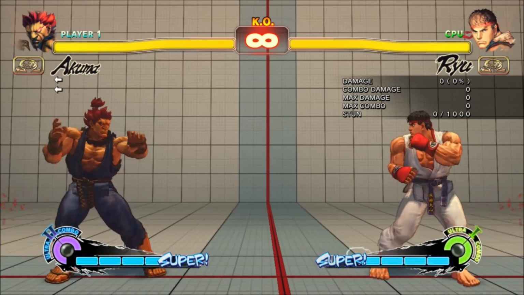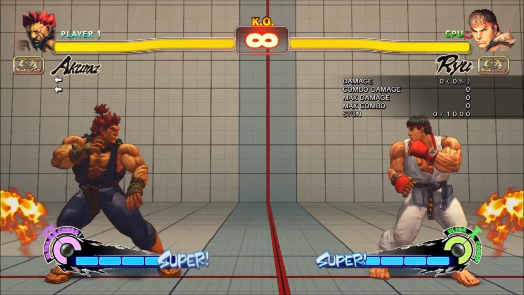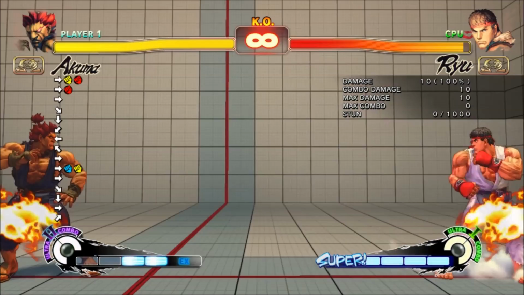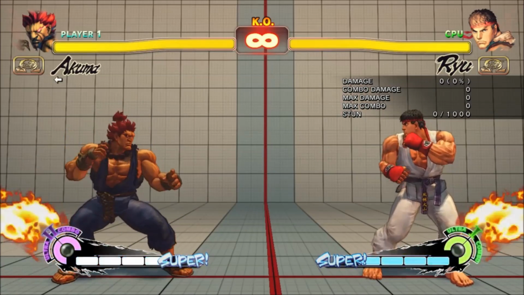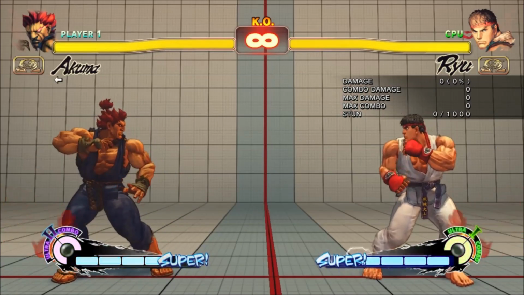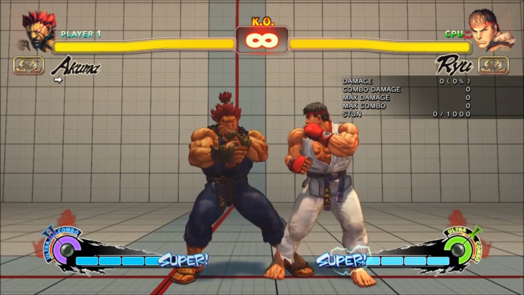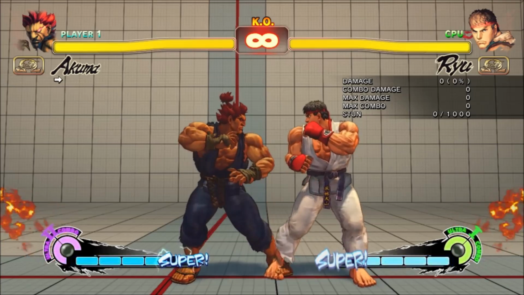If you do Akuma's air EX fireball with light and medium or medium and heavy, it's mostly the same. But if you do it with light and heavy, you get an SF5 style EX air fireball, which pauses midair. There's no height restrictions on this one, so it should work on the same principles as a low EX dive kick.